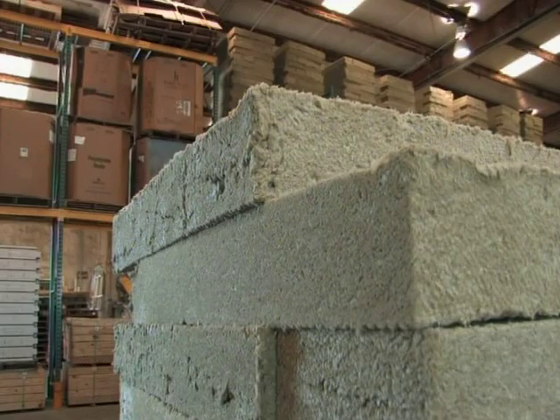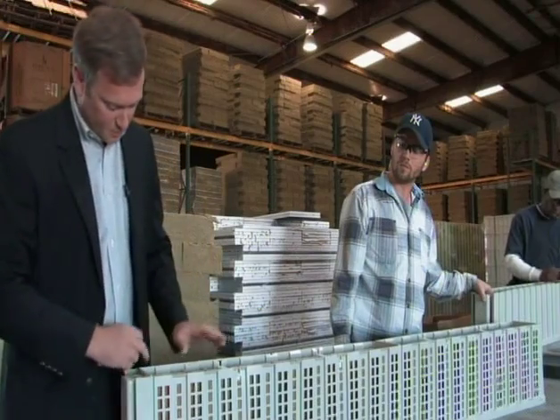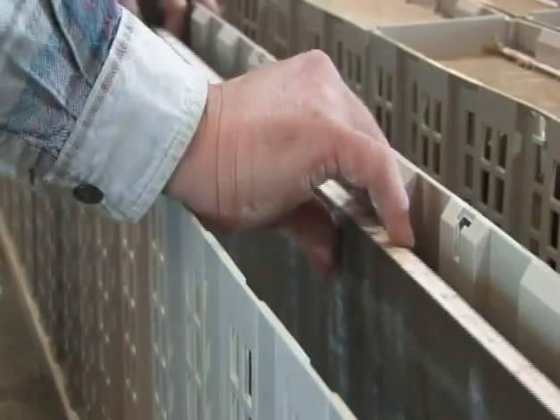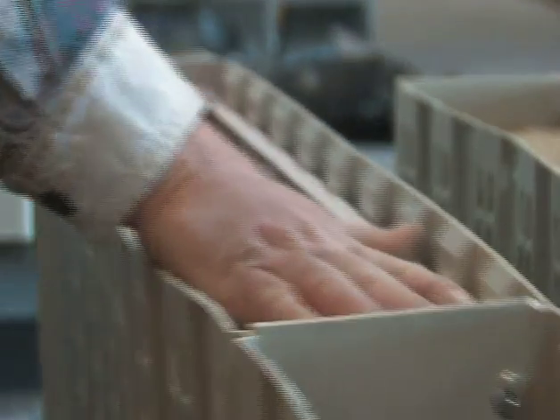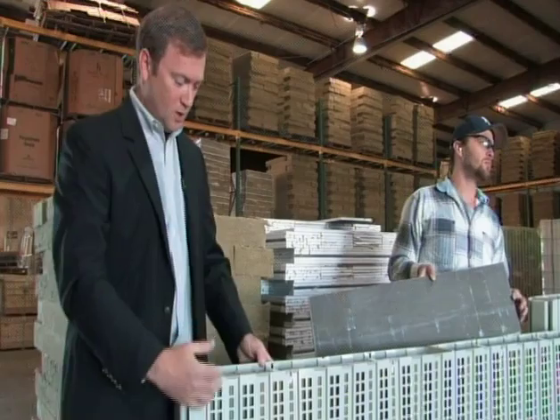There is some noise that penetrates through the system, and that is captured by the sound board that we have in here to block that and reflect it back through the insulation again. So it's allowing very little noise to penetrate through, and it allows no noise to reflect off of it.